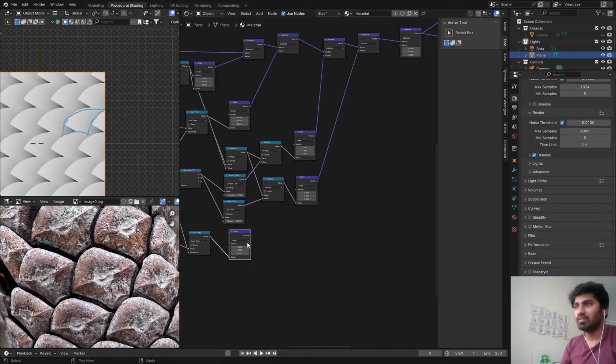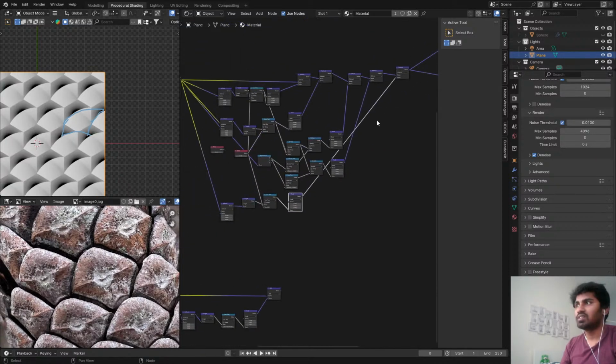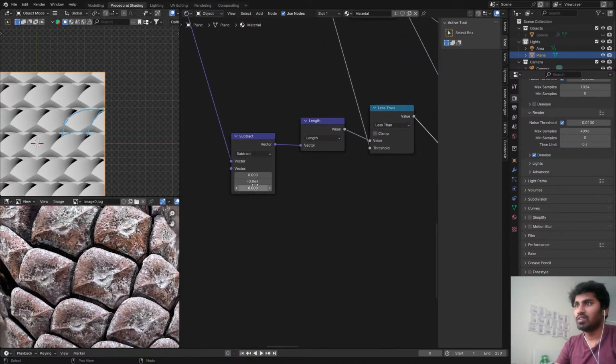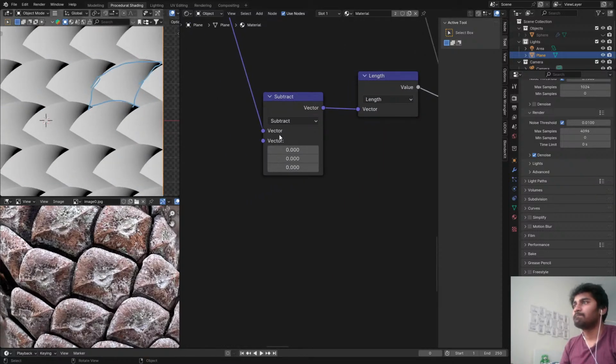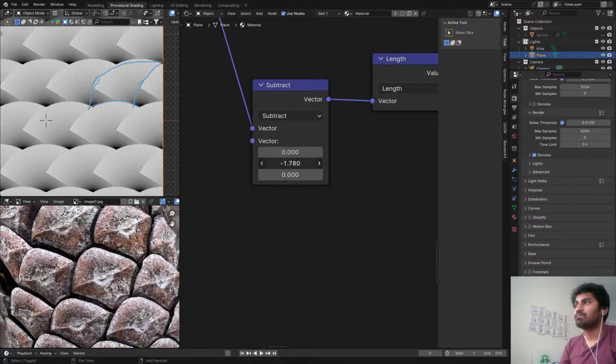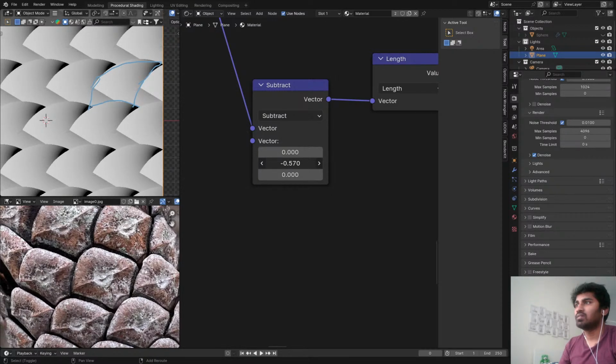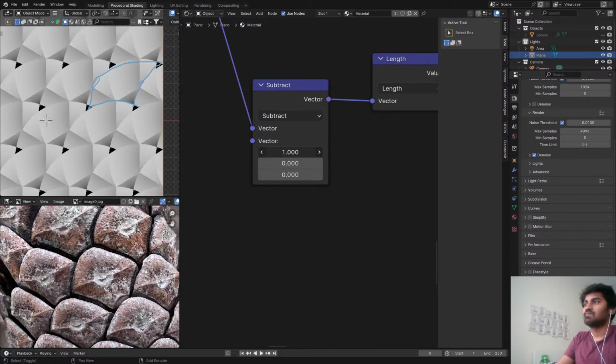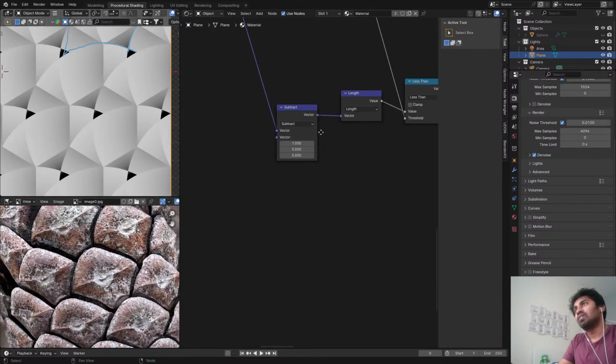Let's scale this up. Let's subtract some value there. Yeah. Let's do 0 and 0 here. Let's see where this will end up. That's all right. Right about that. One maybe. Yeah.